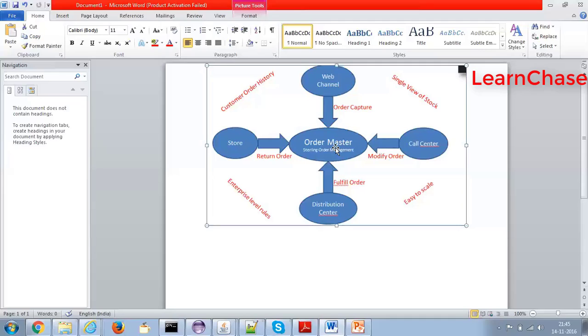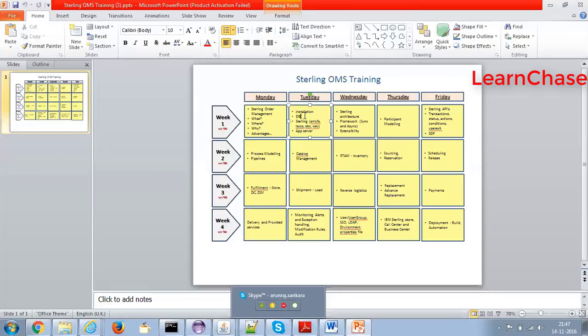Now I'll just brief you through all the contents, basically the course contents which we will be dealing with. We will not see the installations, but we'll go through the steps, and we will see what all things will be there inside Sterling after installation, what the Sterling folder structure looks like, and how you will access the DB.